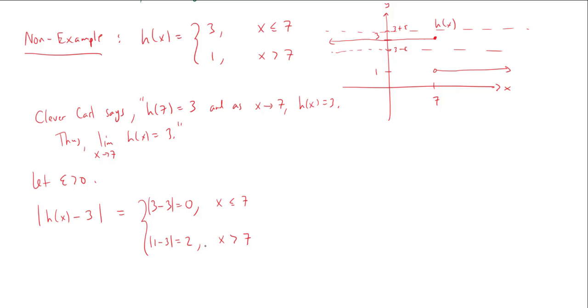And so I'd get the absolute value of 1 minus 3, which is 2. So what this is telling me is if I make epsilon less than 2, say epsilon equals 1, then I know that this is definitely above the 1. If I made epsilon 1, then 3 minus 1 would be 2. And all these points to the right side of 7, I'm putting a 7 coin down, are not inside. Their image is not inside the 3 coin. So if we drew this using our vertical lines, there I have my 3, and let's put down here 3 plus 1, which is 4, and down here 3 minus 1, which is 2. So I have a 3 coin of radius 1. And then over on the other side, I have my 7.